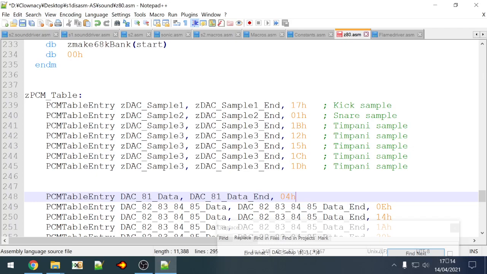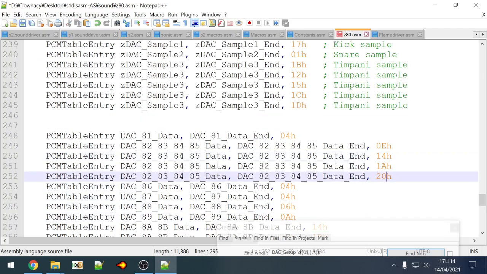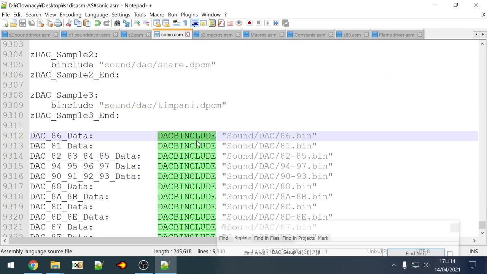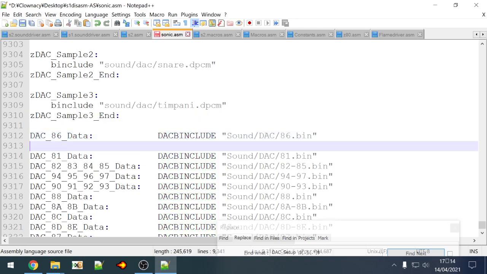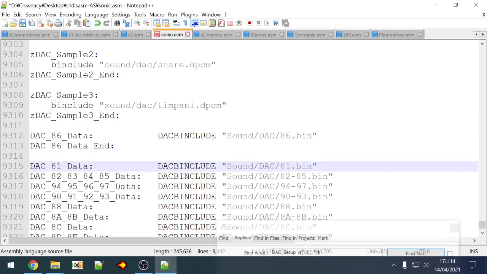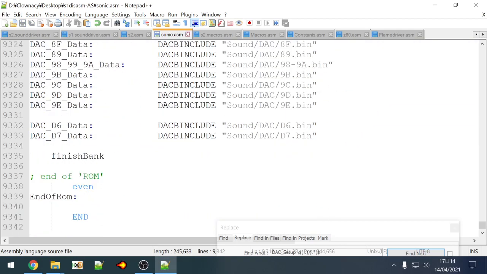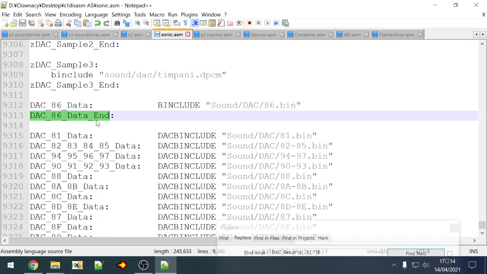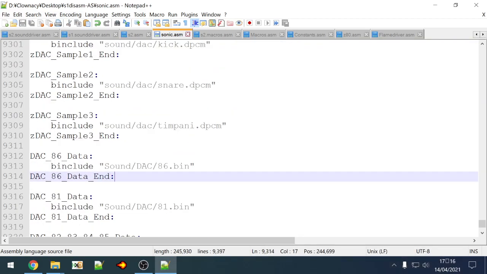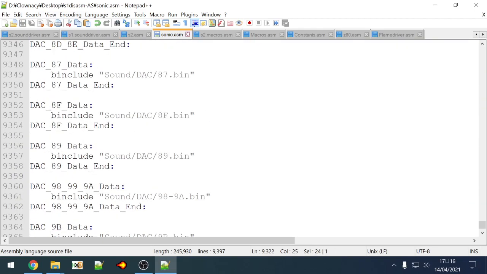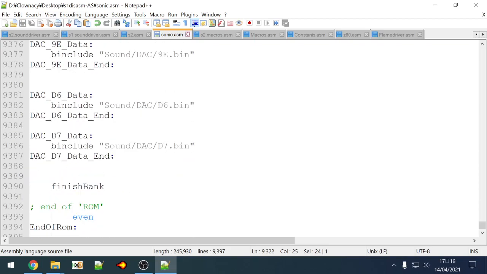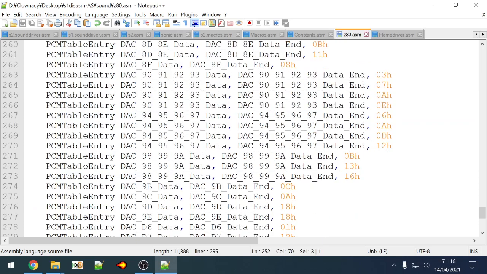Now, we're not done here, particularly with these pitch values, but we'll be back later. So, now it's just this. We're not going to bother with this include stuff, but essentially what we have to do is copy, come here, end, and also change DAC include to just include. Do that for all of these so that we have a matching end label for every start label. Okay, this ought to be sufficient. As you can see, I've just added end labels to everything. Cleaned it up a little, reformatted a little, but besides that. Okay, now I think this should assemble.